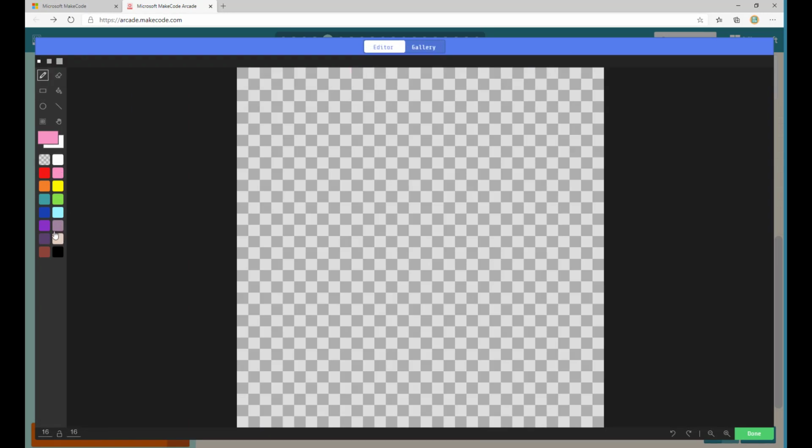So there are all these colors. You just click on them, and then it will show you which color you choose. Then you choose one of the blocks to color on. Then it will color on it. If you don't like where you put it, you can just click on this, and it will match all the background. Then you put it on top, and then it will cover it up. So now you can make any character that you want, and I'm just going to make a little character like this.